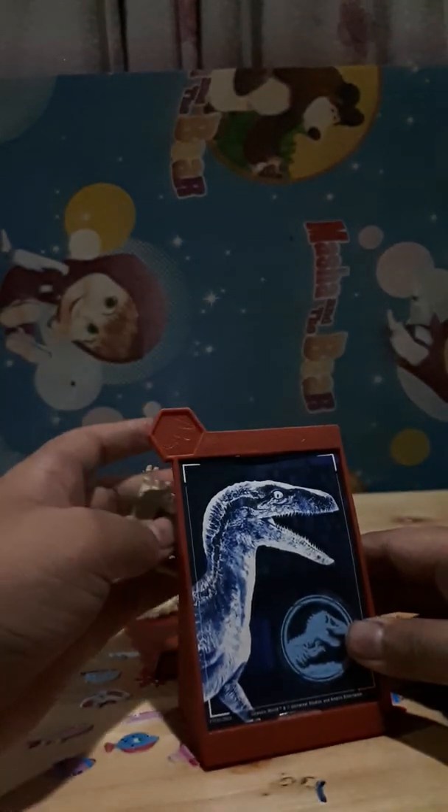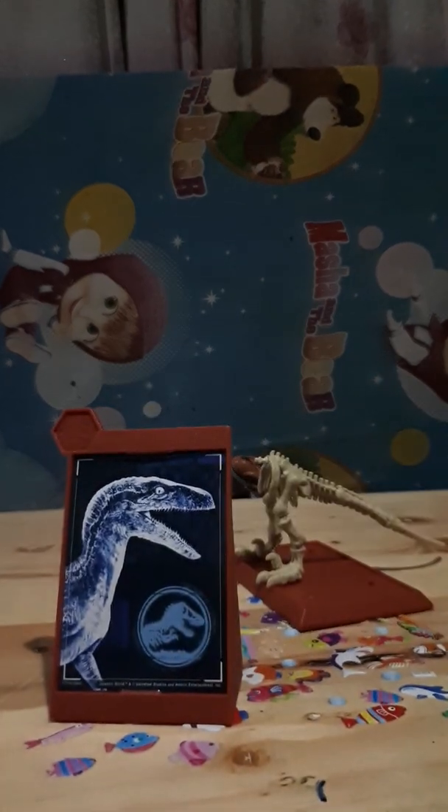If you want to imagine it, all you need to do is take your raptor, open up the drawer a little bit, and scan it like this if you so choose, or you could just place it in the stand. The next accessory — here's an issue: I lost that part of the accessory. It comes with a little DNA holder which I'll talk about later. I lost the DNA and was forced to use something that looked like the DNA holder. The DNA is meant to pop in, but I lost it and had to use a smaller one for this review — it's just an extra piece I wanted to include.